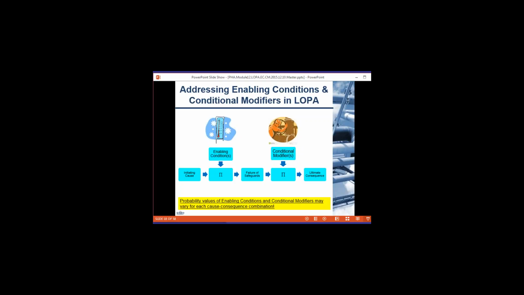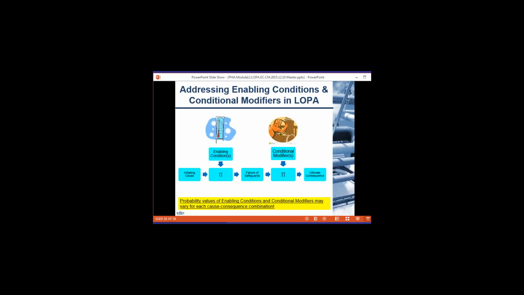A symbol that many of you may not be familiar with is the pi symbol in the boxes in the center there. The capital pi is just basically a multiplier. Basically, what you're doing is you're taking the product of all these things to make the LOPA calculation simple. Now, something to understand here, we're looking at one scenario. We're looking at one scenario in blue. In the yellow box, I want to make an emphasis point here.